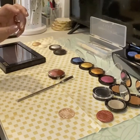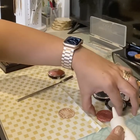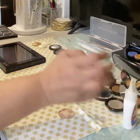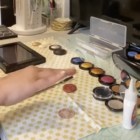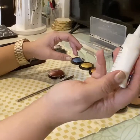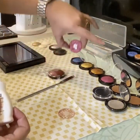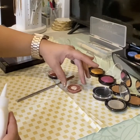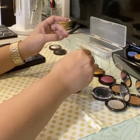The best thing I've found so far is either a glue gun. So glue gun, a thin layer. Get your hot glue gun, and if people don't know what that is, it's this. So put a thin and even layer on top, but I will just put high performance repair glue. Just a little bit. Just little. And then put this on top. And then put a little bit again.